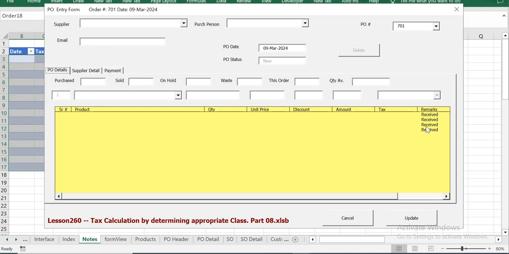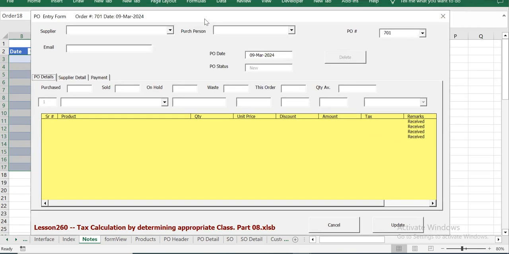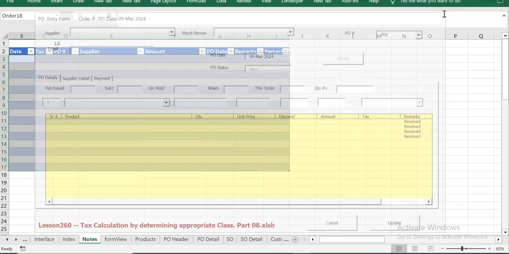So let's guess what is happening. Why is our previous entry not wiped off? It is not removed, and it is appearing in here while initializing this form, right? So the initialize event has to be corrected. Let's go directly to the initialize event.